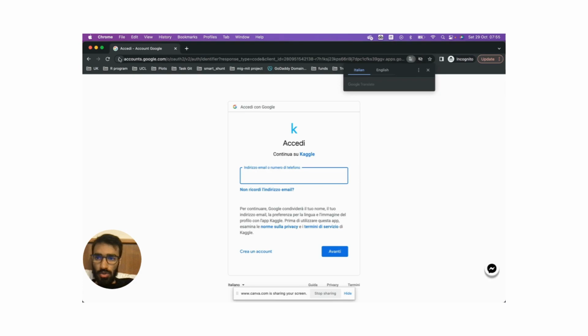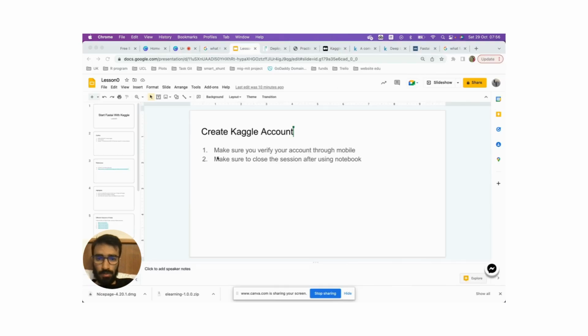Make sure you have verified your account through mobile. This is important. And the next thing is to be careful about the time you are using for the session for creating your application. For example, after creation of the application, just close the session.